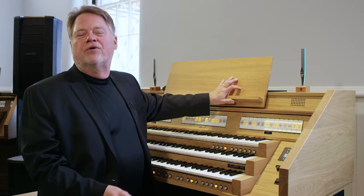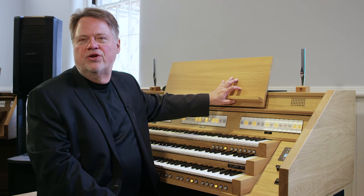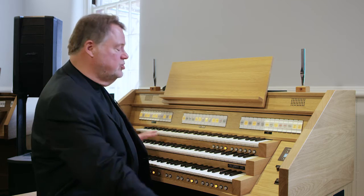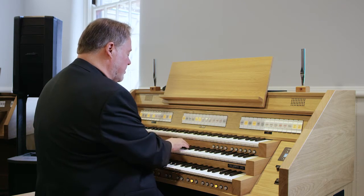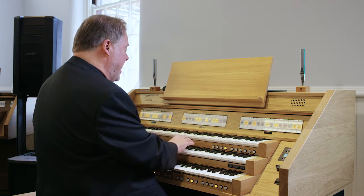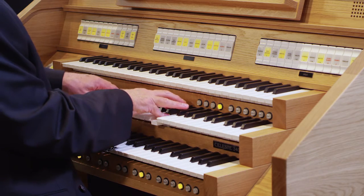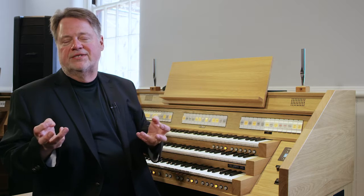On Christmas Day — Joy to the World or O Come All Ye Faithful — on Easter, Christ the Lord is Risen Today, or a majestic hymn like Crown Him with Many Crowns: for your last verse or introduction, you can use that reed ensemble to add weight and majesty to the sound of the organ for festival occasions in your worship. Any hymn can be played with those three pistons to give variety in the verses — a first verse with reed introduction, then play the verse, a second verse, a final verse. Use those three pistons to create a wonderful ensemble and accompaniment for that hymn.